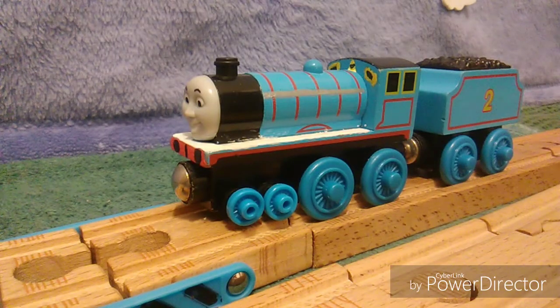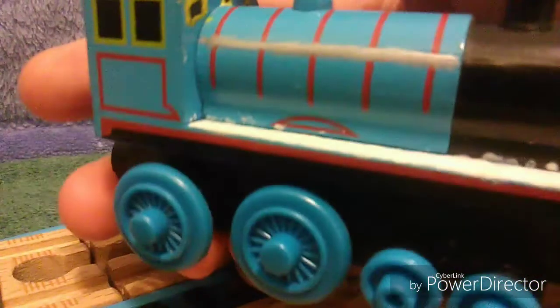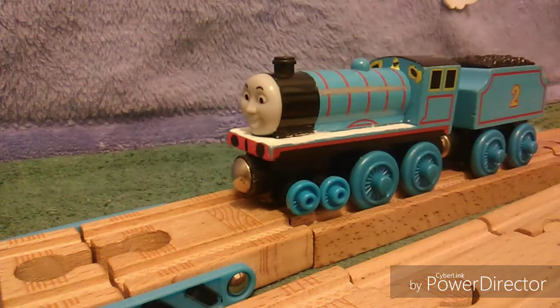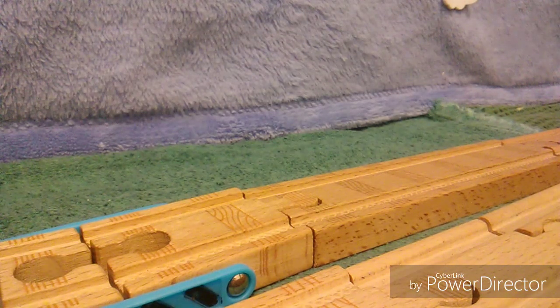So guys, next up we have Edward. Now you may ask, what did I do to Edward? Well, it's basically on his handrails. The handrails on Edward, I think they were a whitish color. So I decided to come along and go right over that with silver Sharpie. You may say that's basically it. Yeah, I'm afraid so. But I think Edward looks a little bit better like this, even if I only made a small modification to him. And so let's move on to the next item.